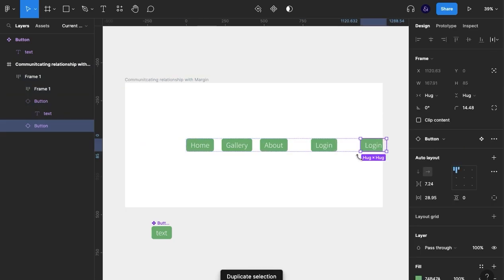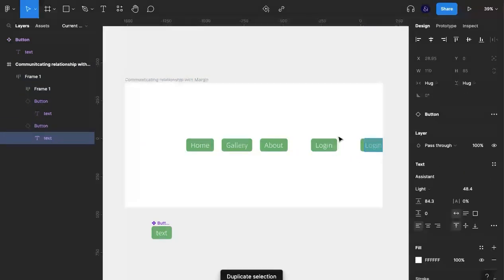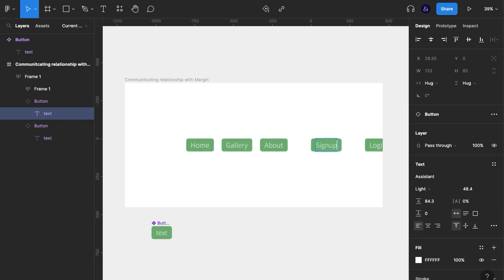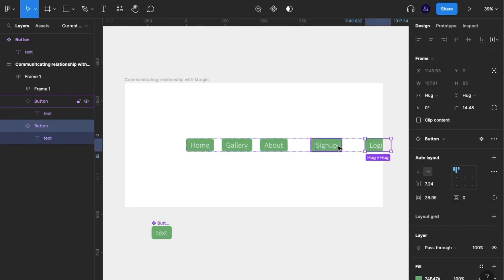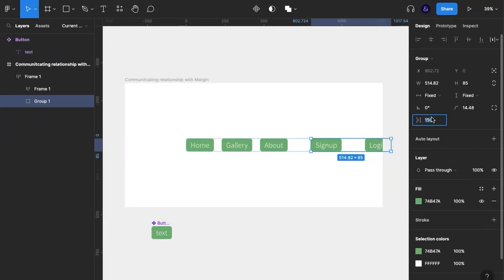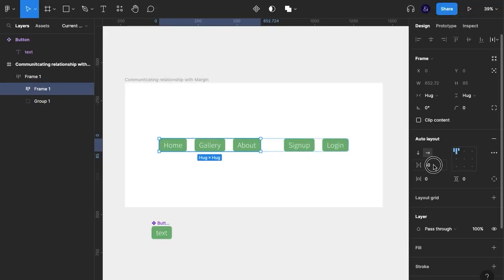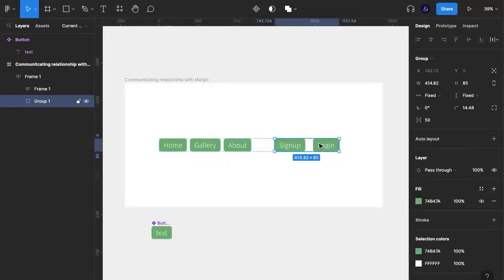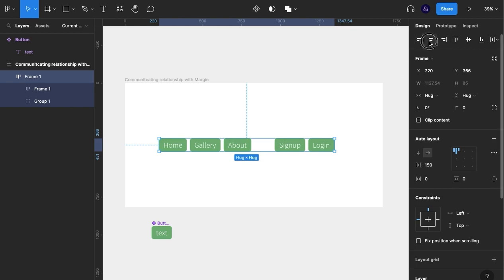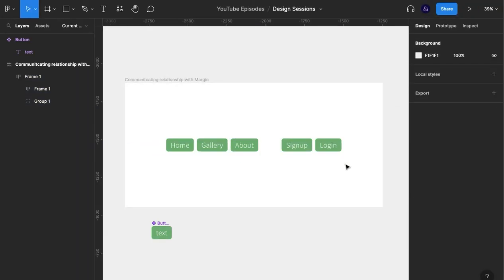What we also often see is they would have login there, they'd have sign up here, and they'd also create a group of these. And if we bump that down to 50, I will make this smaller. What we see immediately is that we have relationship. These buttons are things used to sign up or to log in. That's all they are, they're account buttons.